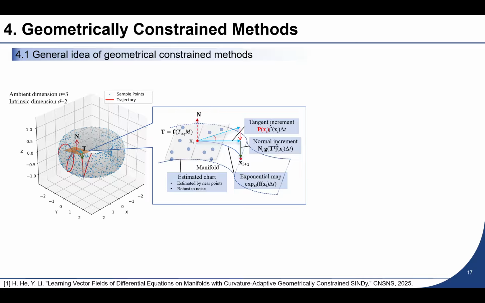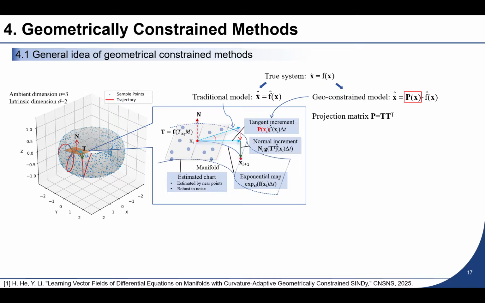a two-dimensional manifold. For the true system, the dynamics is represented as x dot equal to f(x). For the traditional data-driven methods, they directly learn an unconstrained approximation x dot hat equal to f hat, which may introduce spurious components that drive the state off the manifold. To address this issue, we introduce a geometrically constrained model x dot hat equal to P times f hat, where the learned vector field is projected onto the local tangent space.